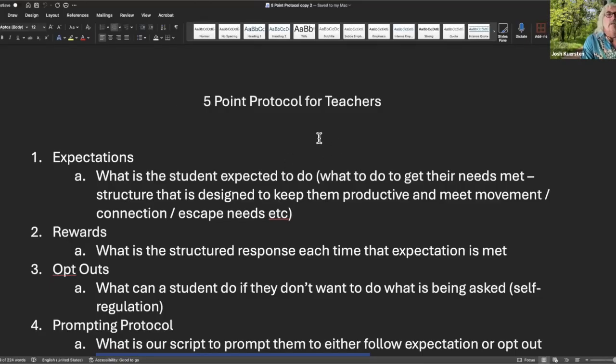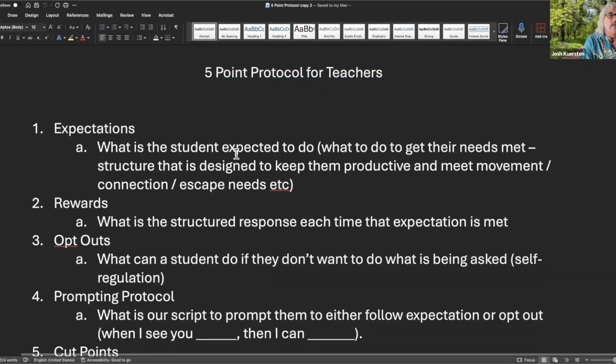So let's just start at the beginning. I just called it a 5 point protocol. This literally came out of a consultation that I was doing with a teacher. As I looked at it, I thought, oh, there's just 5 things here, I should probably tell more people about this. So that's why it's called this. There's no fancy reason for the name except that there are five things to think about.